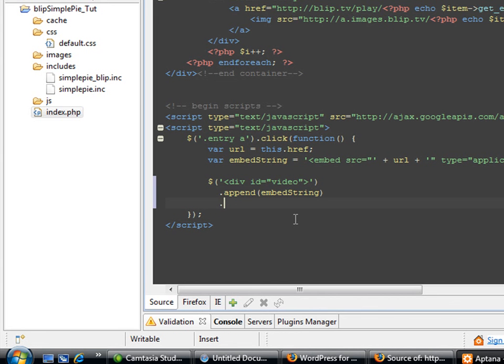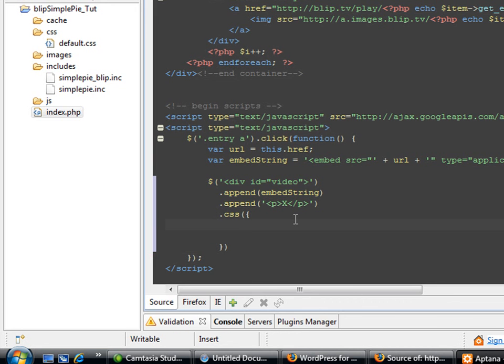Next step, let's also append one more thing. We could add this to the embed string, but it's not too much of a big deal. Let's add a paragraph tag and an X. And that's just going to be for the user to close out the video when they're done. I'll show you a little more later. And now we want to add a bit of CSS as well. A bit of CSS that we can't set in our CSS file.